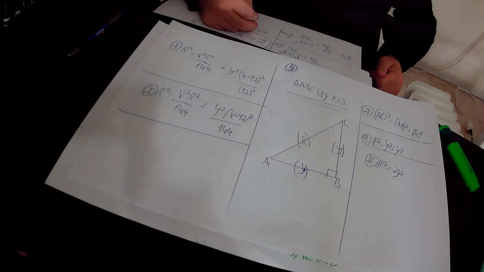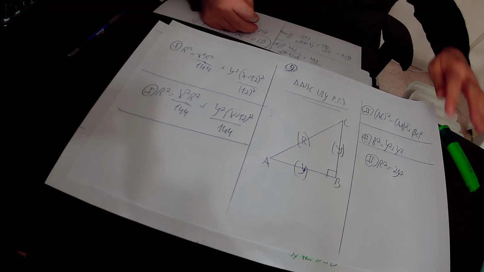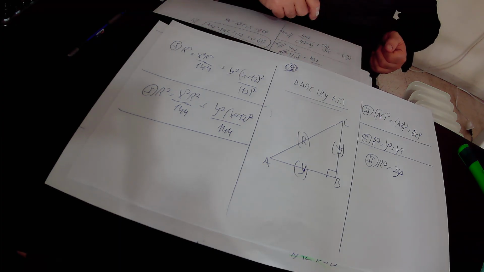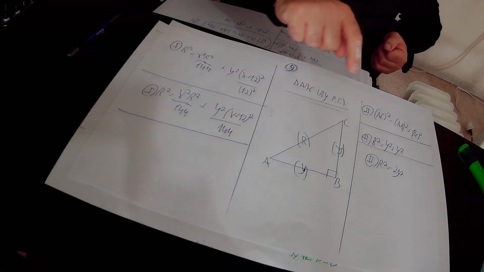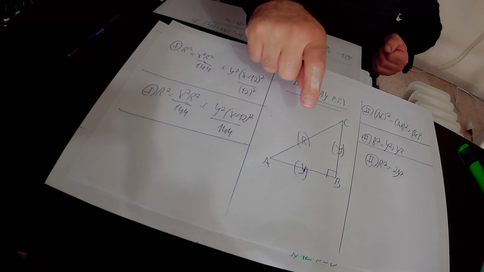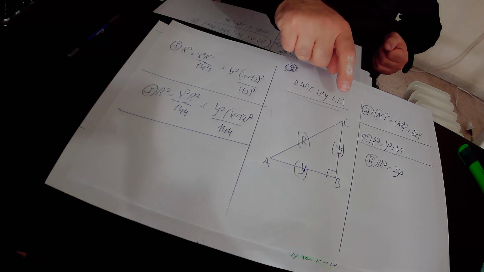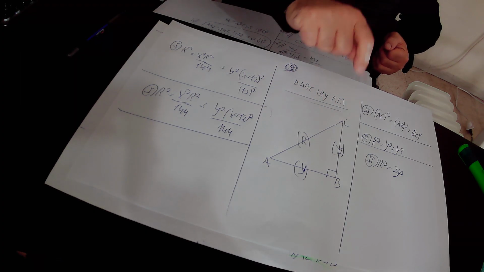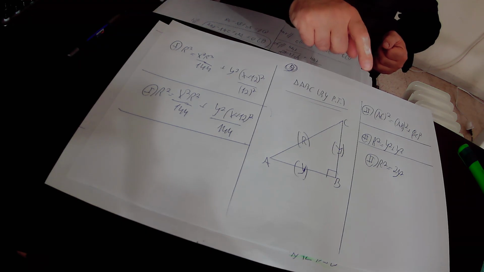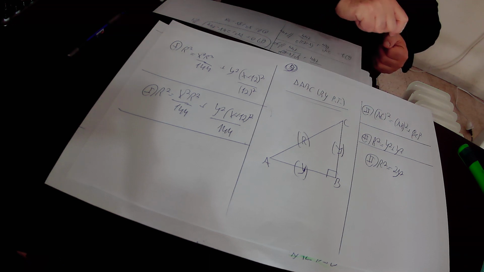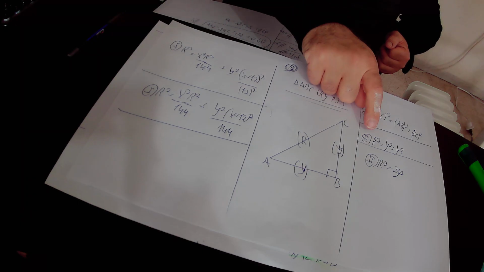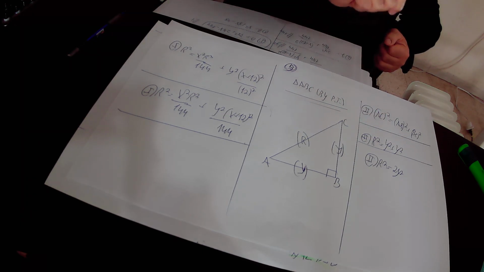So in this right triangle ABC, according to the Pythagoras theorem, AC squared equals AB squared plus BC squared. AC is R, therefore AC squared is R squared, and it is equal to AB squared. AB is y, therefore AB squared is y squared, plus BC squared. BC is also y, therefore BC squared is y squared. So in conclusion, R squared equals y squared plus y squared, that is 2y squared. This is according to equation 2.